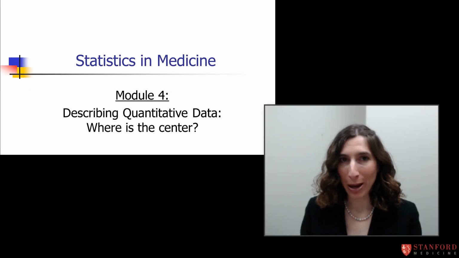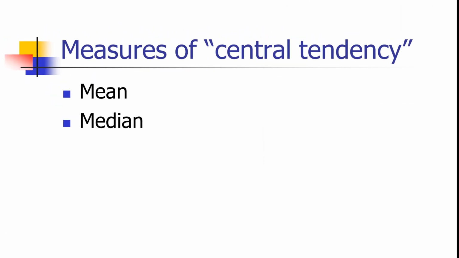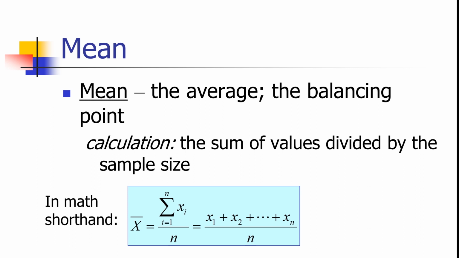In this next module, I'm going to talk about the statistics that are used to describe where's the center of your data. So the main measures that we use for central tendency, that is where's the center of your data, are the mean and the median. Probably most of you are very familiar with the mean. So a mean is just an average, and you've probably all calculated averages throughout your life, so this is not something that's very hard, but I want you to think a little bit about the mean in a different way.